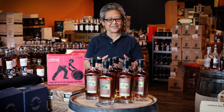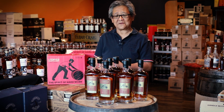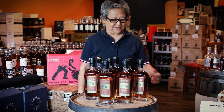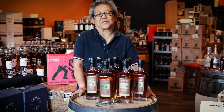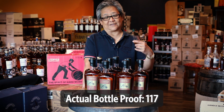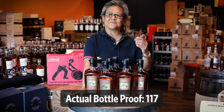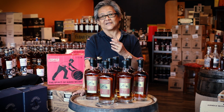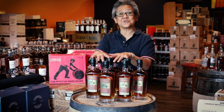When I ask people who have tasted this with me what they think of the proof, they go, oh, this is really nice and sweet. This is really good. And they tell me they think it's maybe only 90-something proof. So to me, that is actually a sign of a really well-made whiskey, because the high alcohol has carried all of the flavors. All this deliciousness should be shared.